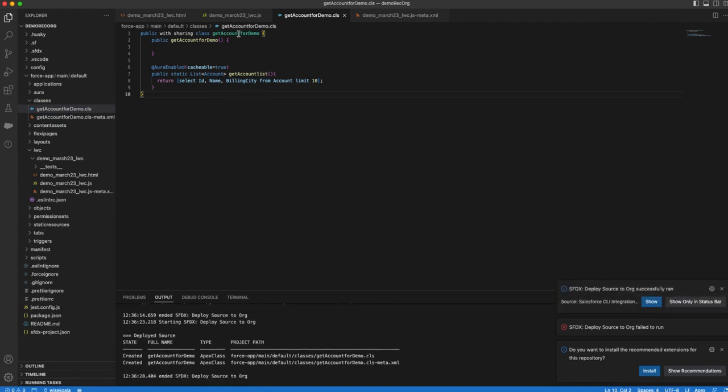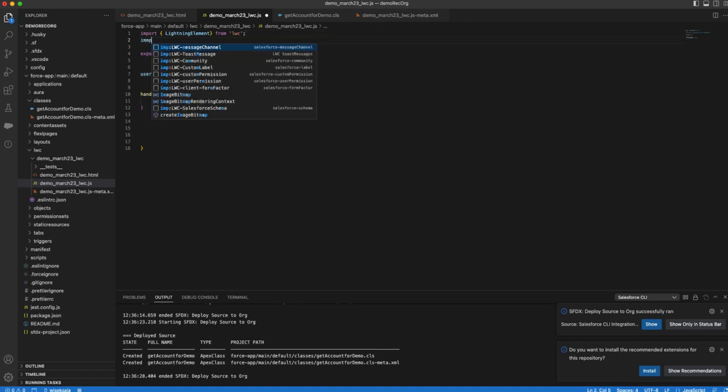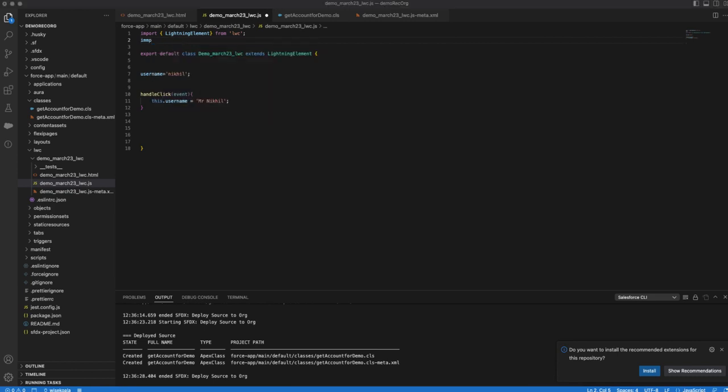Now what I will do here is I will go here and use that import, because I want to use this. So import, let me copy it from another.